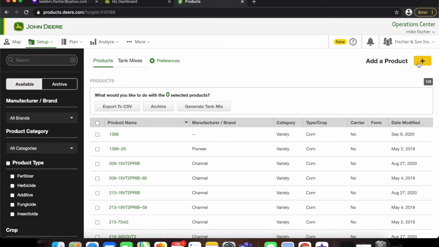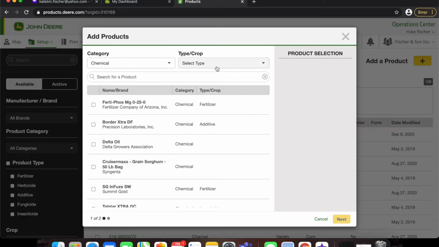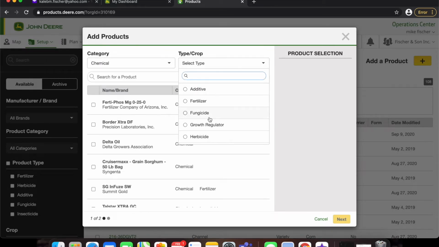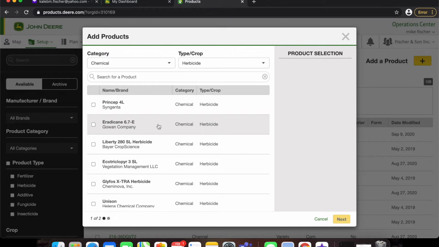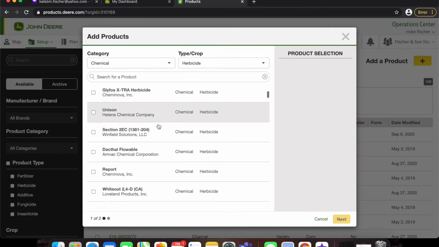To create a new chemical, you will go into the product as well. You'll select Chemical. You can select the type of chemical that you are adding, and the process is very similar to varieties.